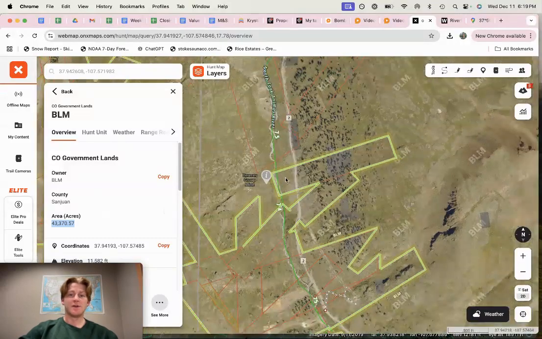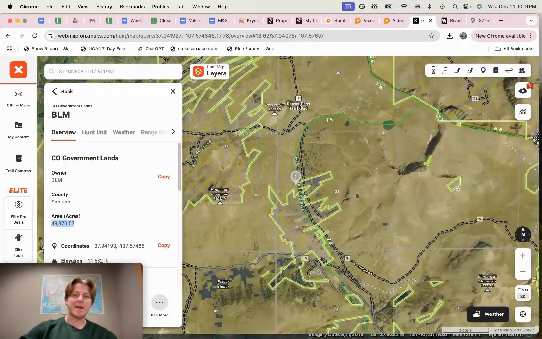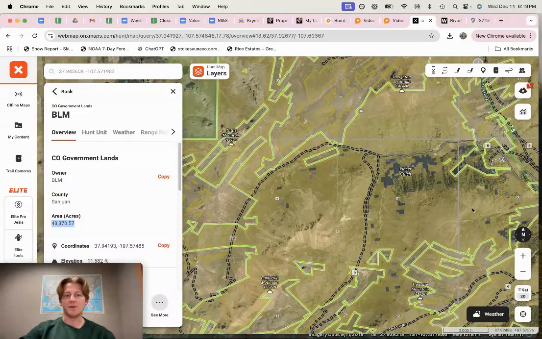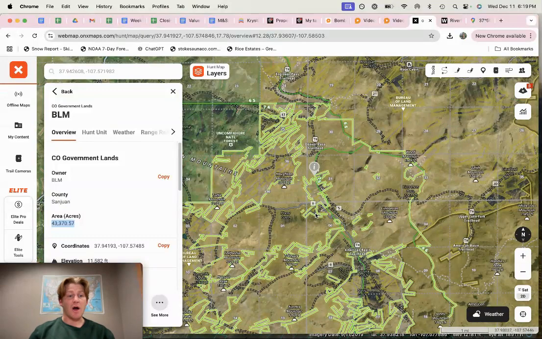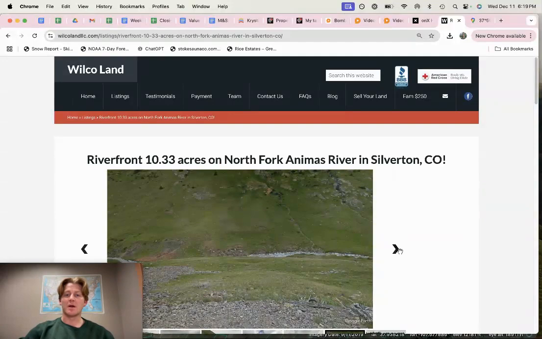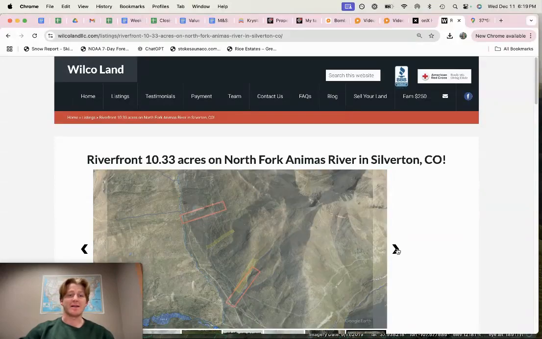So again, as I zoom out of this area, you can see there's tons of markings here on Onyx for trailheads, right? Denver Pass Trailhead. I mean, we can spot them out, American Basin Trailhead. So there's a lot of trailheads. There's a lot of UTVs. There's a lot of off-roading going on in this area. Just a mecca of recreation. If that's what you're looking for, if you're looking for a unique land investment to call your own out there, to set up your own dream and vision, I think this property checks a lot of those boxes.